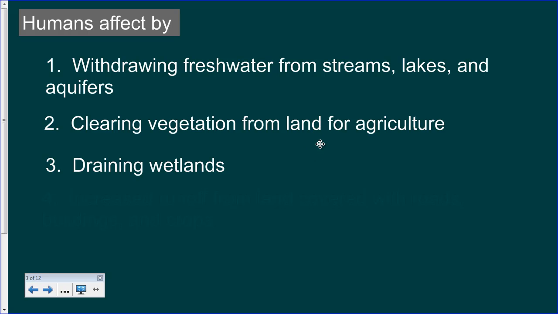When we clear vegetation from the land, we saw this in the Haiti video, that when we cut down trees and we clear vegetation, that leads to a lot more runoff than we would normally have, because there's no trees or no crops there. The soil washes away, and so there's just nothing there really to hold the water in and let it soak in and let it go through that infiltration and percolation process.